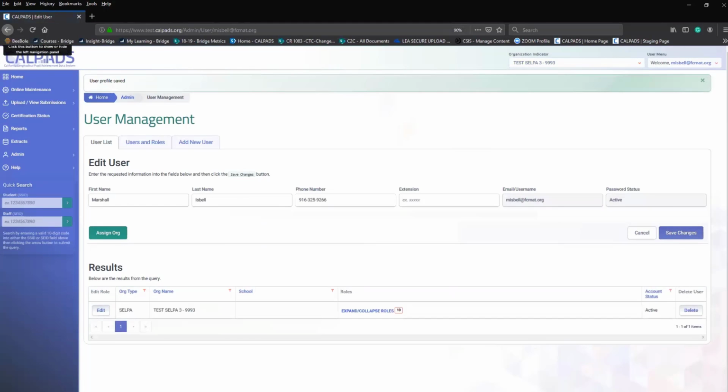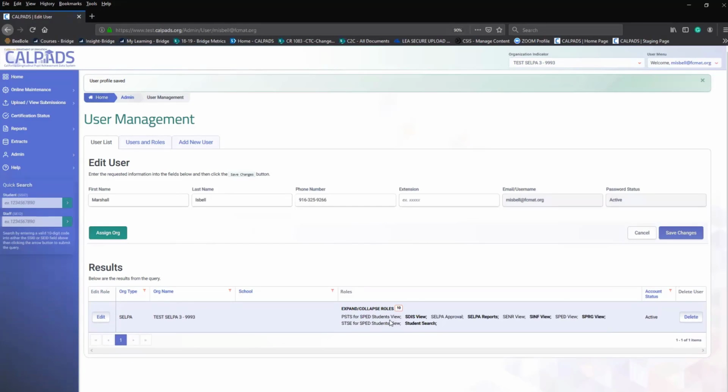Up at the top, CalPADS is talking to you. That little indicator ping pong ball that goes back and forth, that's letting you know that it's working and that your browser is not just broken or anything like that. So you want to keep that in mind. If you notice, when I made that change, the rows, the change that I made stuck. Sometimes with CalPADS, if there's known issues, if there's problems with rows, if they're making some changes, you'll do everything perfectly right, and you'll come back and it's not changed. This is a way you can see if it's correct.